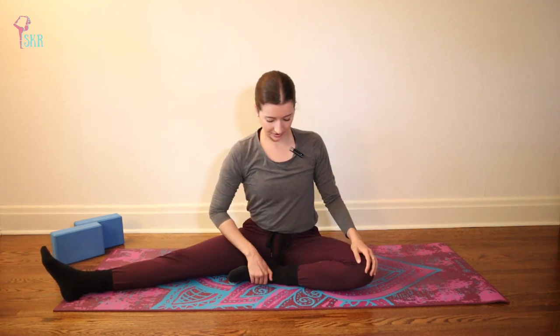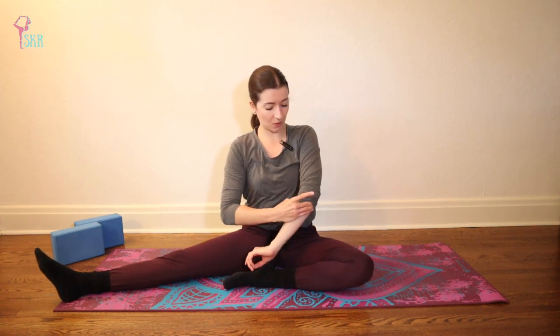So now extending your right leg out, left leg is bent in. Again, make sure that your hip bones and your sit bones are right on the floor here. So we're growing up tall. If you need a block underneath, reposition that for yourself as well.